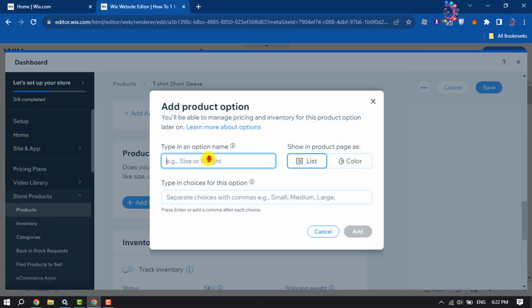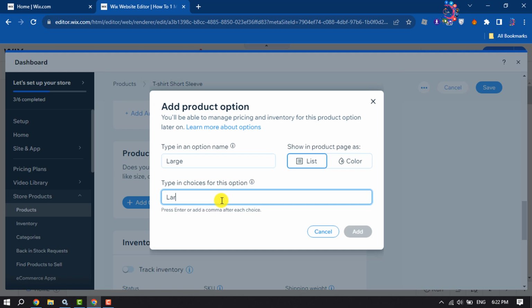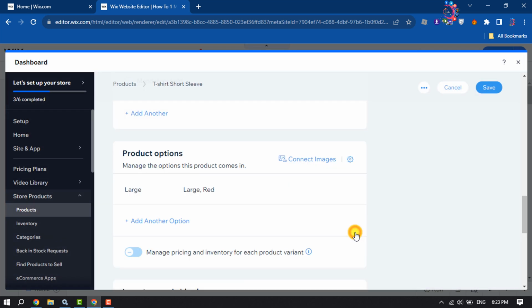Now let's add two different options here. So I'm giving a size or weight. That's how you'll be able to add multiple options.